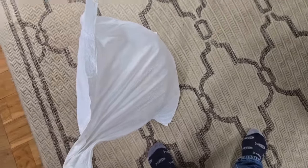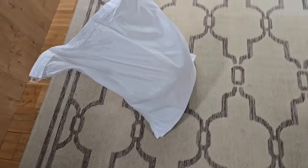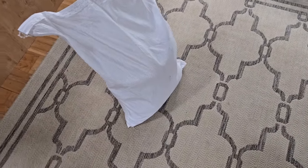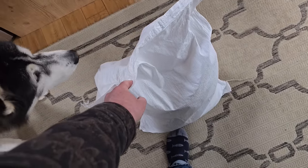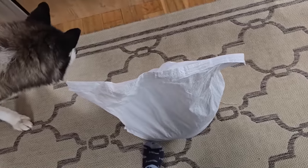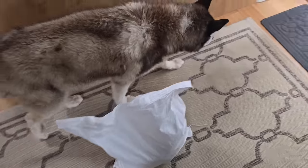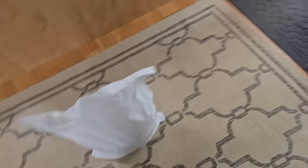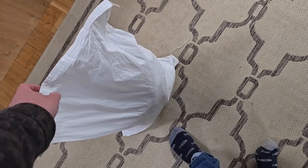Now I've just spent about 20 minutes scrolling through my emails trying to find who sent me this, because I remember somebody asked me to put some bird food on Amazon. So I did, and I can't find the message anywhere. So whoever sent me this massive bag of bird food - thank you. Let me know who you are because I feel really bad that I can't find your message. Thank you very much - I'm going to fill up their food now because it's been empty for a few days. And they're going to be very, very happy until Sherpa chases them away. Whoever sent this, thank you - it's much appreciated and it'll last us a long time.